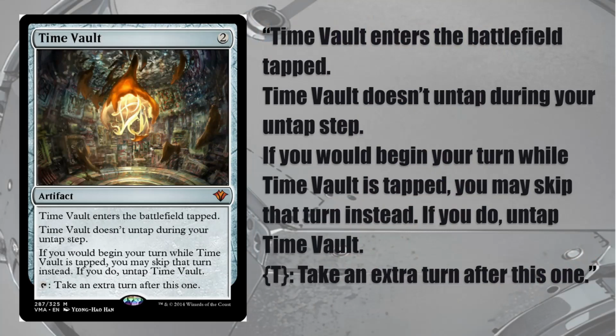Time Vault, a 2-mana artifact which has been part of Magic since its inception, which reads: Time Vault enters the battlefield tapped. Time Vault doesn't untap during your untap step. If you would begin your turn while Time Vault is tapped, you may skip that turn instead. If you do, untap Time Vault. Tap to take an extra turn after this one.